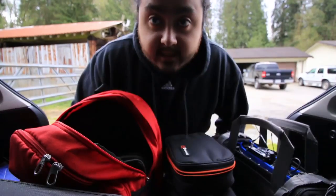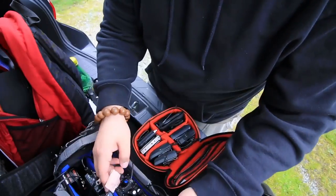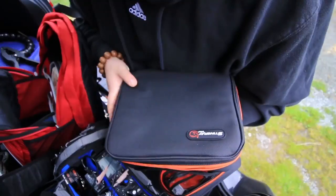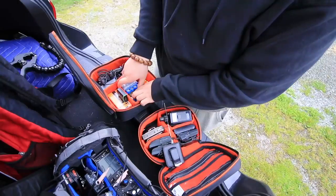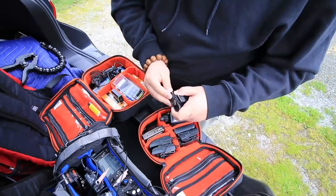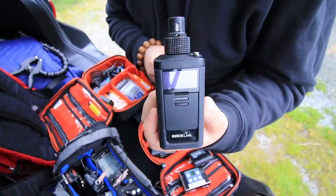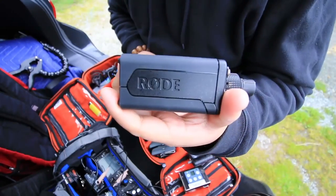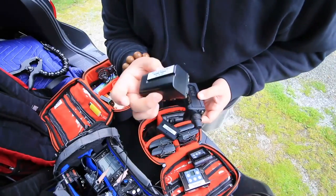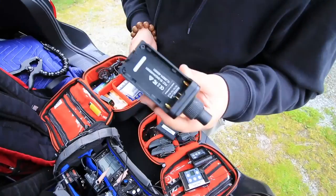Sorry, that was mean of me — I left you guys here for too long. This is the Sound Devices 633. I'm gonna re-wire these lab mics. This is where I keep my batteries. This is my road shooter kit transmitter — this guy is like next-level good. The cool thing about this guy is that you can use MP7-style batteries, and you can also use this top battery on these transmitters.